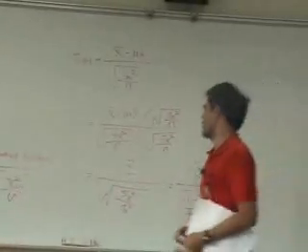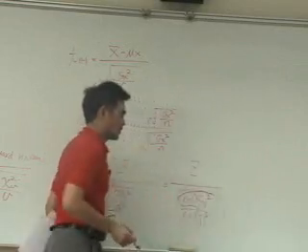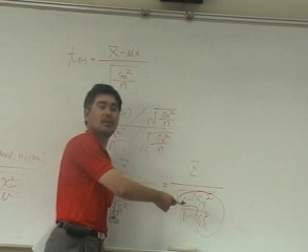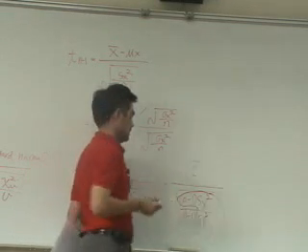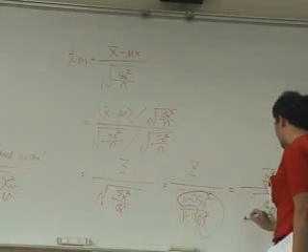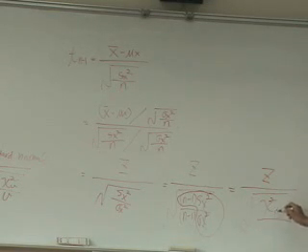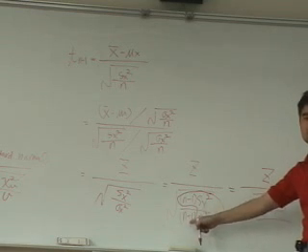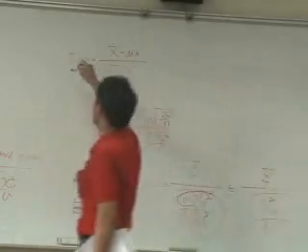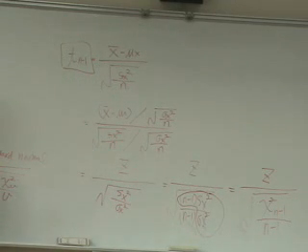Okay, but then the question is, what is this part? This part is a chi-square distribution with degrees of freedom n minus 1, right? So then you have z divided by the square root of a chi-square distribution with degrees of freedom n minus 1, divided by n minus 1. And this is exactly equal to the t distribution with degrees of freedom n minus 1.